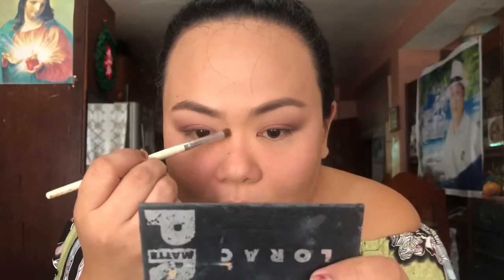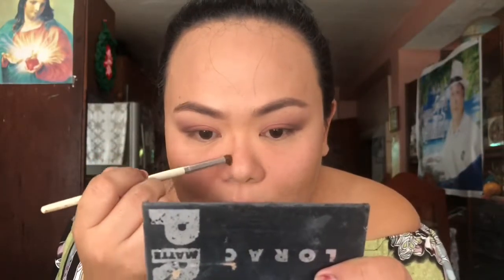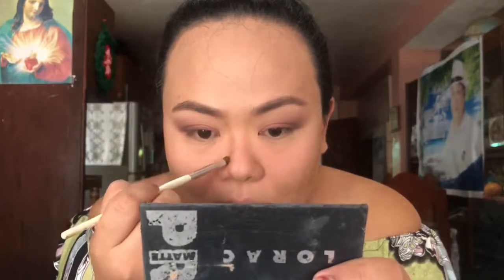And then I'm using the same color and mixing it with a little brown eyeshadow. I'm just putting it on my nose for my nose contour, and then blending it out with a fluffy brush.